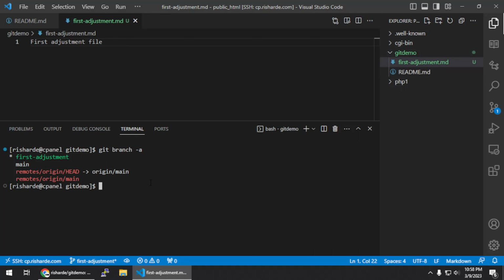So now what we need to do is git add this file. This file name is first-adjustment.md. Now notice when I do this, what happens? Something's going to change here. It might take a few seconds, but it should change to A. Sometimes this doesn't happen with VS Code really fast, but we did add this file to the repo.